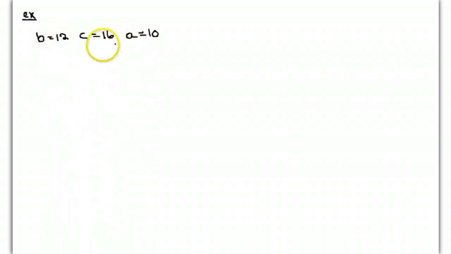Now if you don't have any angles, you look for the biggest side. Which one of these is the biggest side? C. So that's the formula for law of cosines that you're going to use, the formula with C in it, the c squared formula. Let me write it down so y'all can see it. The formula is c squared equals a squared plus b squared minus 2ab cosine C.